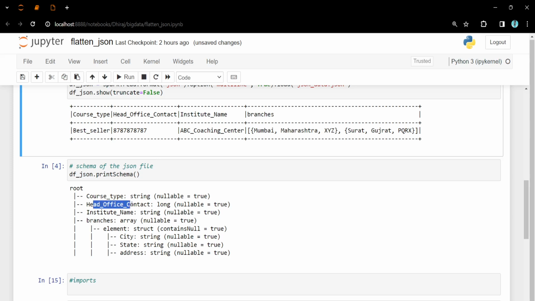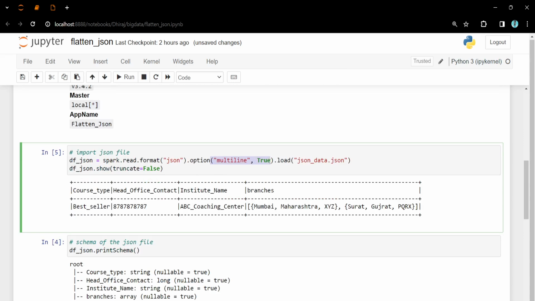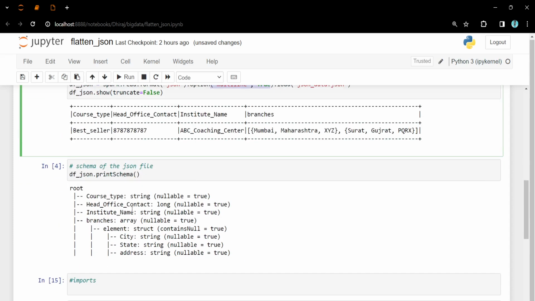Similarly, head office contact is directly a key value pair, in a string format, or we can say it is a long, right? Here we have not specified any schema, so it is using the default inferred schema, and it is inferring this as a long, right? Similarly, institute name is also a string, so we are directly getting it.